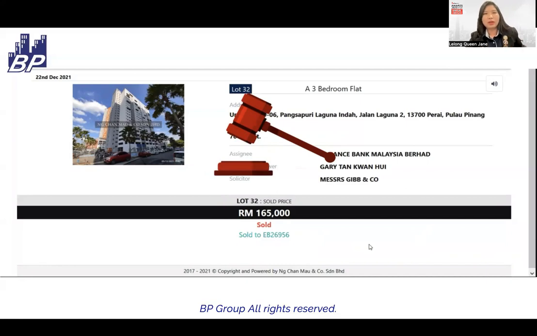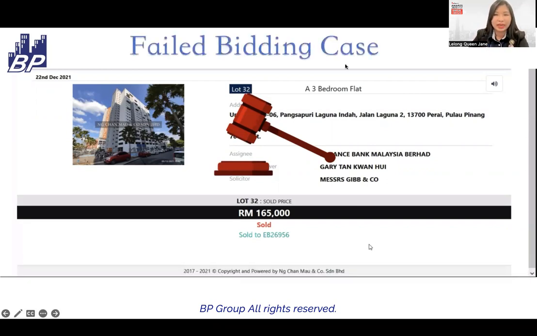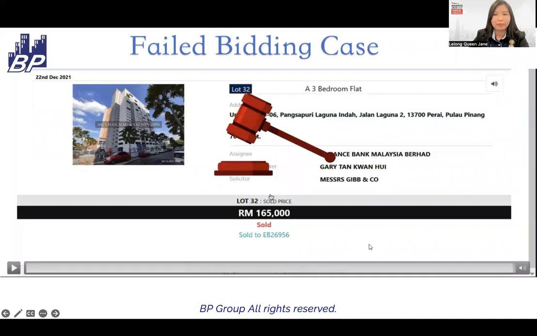This will be a consideration: whether this property can earn or not. The purpose for you to buy the property is to buy for sale or to buy for rent. The market rental here is around 800 to 1,000 per month. If you rent the property to other people, that can cover your installment, so this is very worth renting to another person. But if you consider buying for sale, the market price will be around 180,000, so there will be no more space for you to gain a profit if you want to sell the property. So this is basically a fair bidding case, which is a LACA case conducted by Ng Chang Mao.